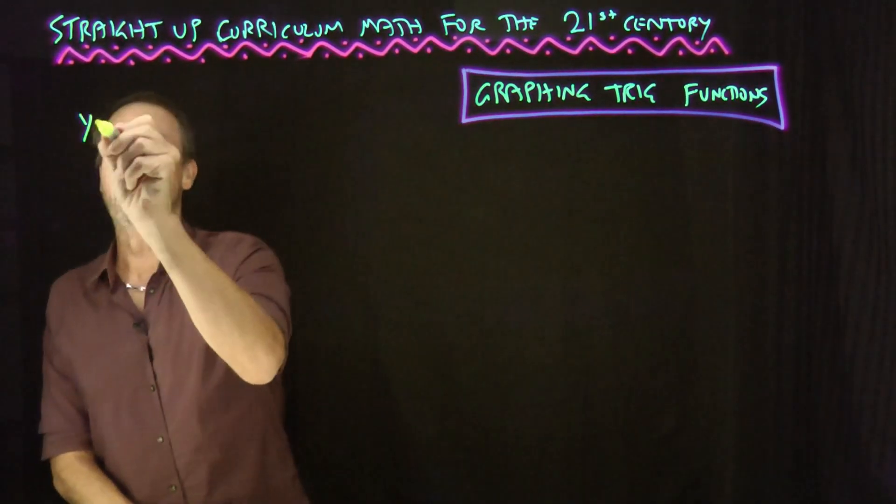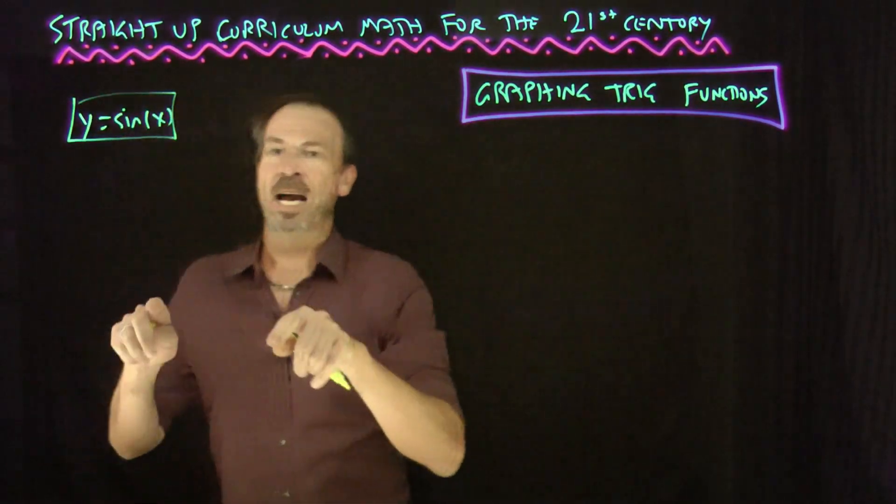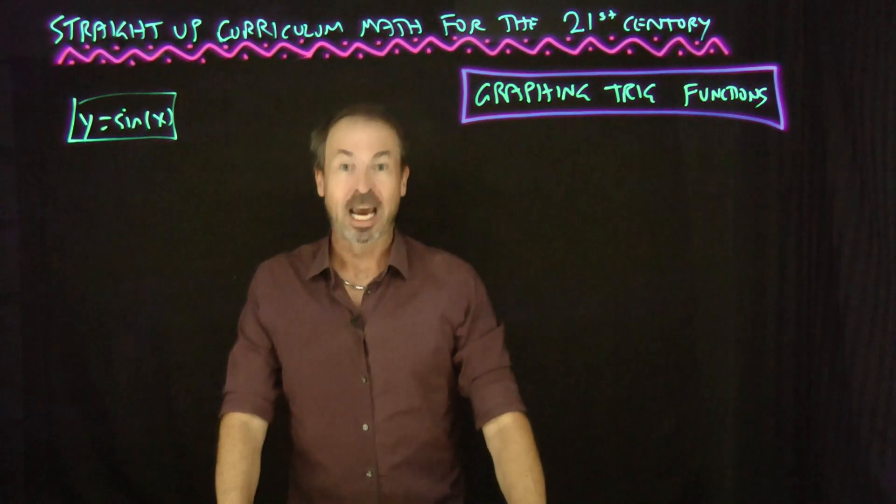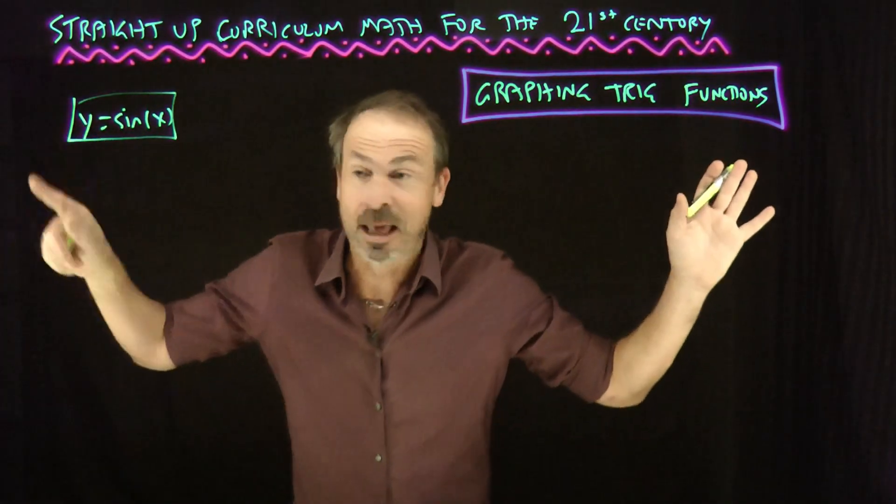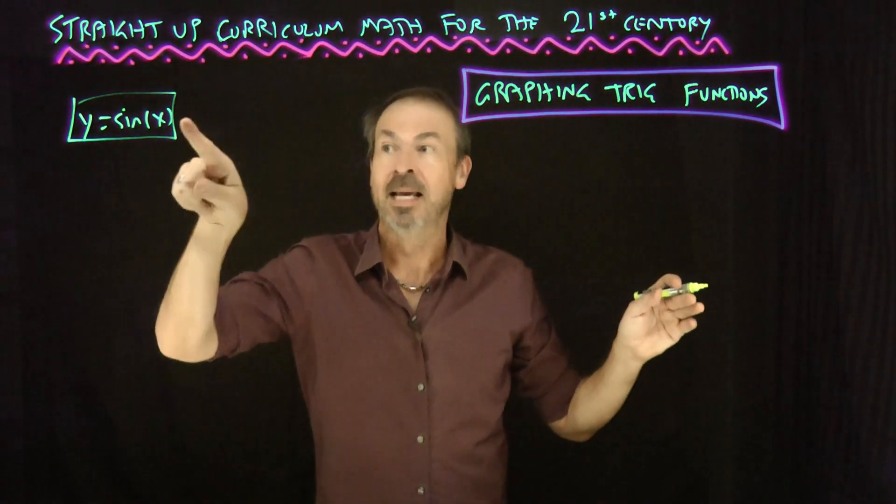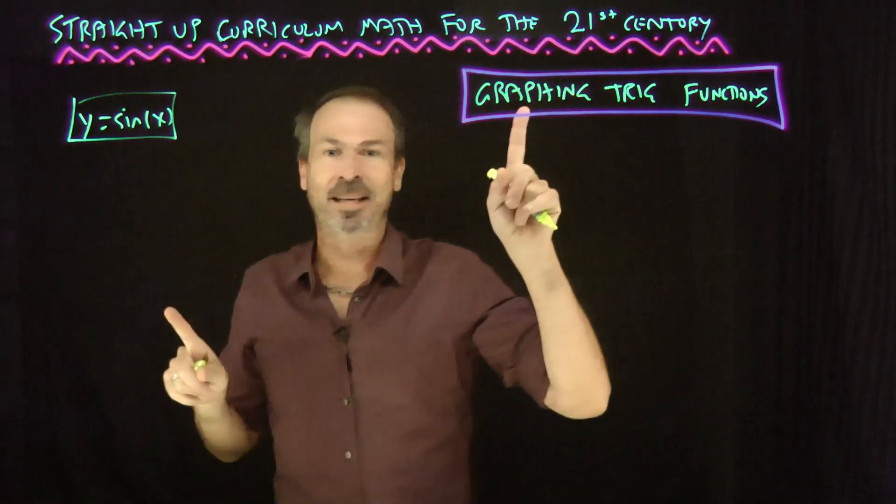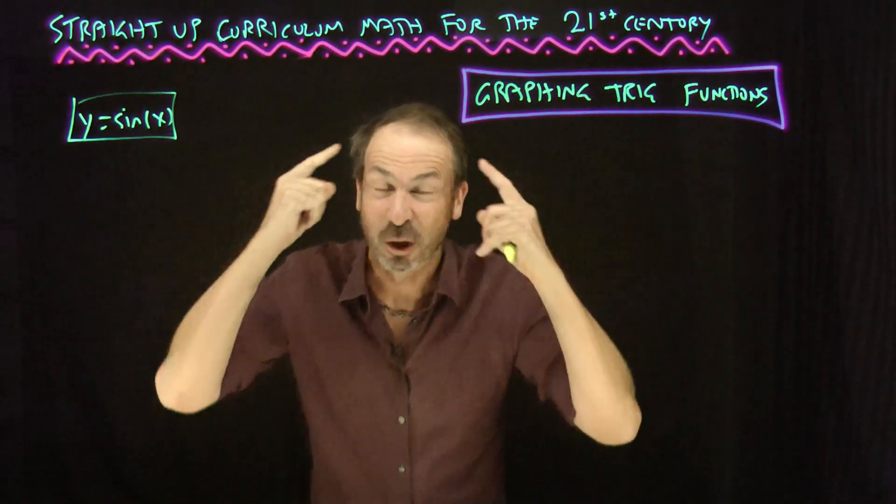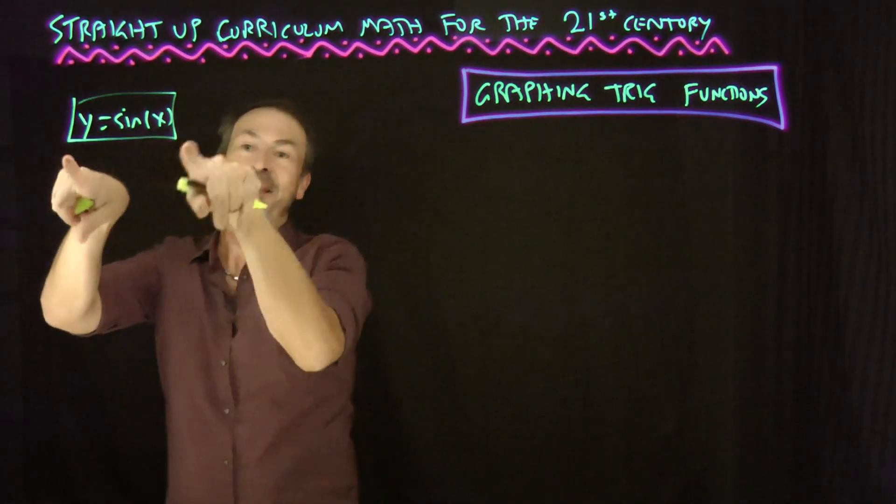So let's plot the sine graph. Let's plot the cosine graph. And maybe we can do a few more if we want to. And just get going with the mathematics. So let me do this. Let's graph y equals sine of x. And there's an equation. And we want all the data values, all the xy values that make them a true sentence in mathematics. In which case, we want to plot those points and get a graph of that particular curve. And we've done that. We've actually done all that work.